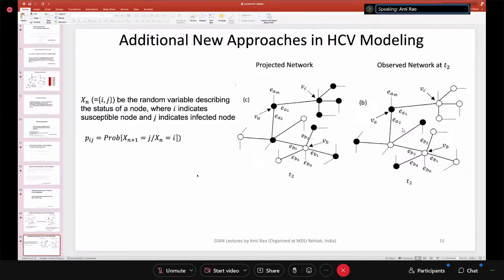Any more questions? So, sir, are there mathematical models available for this HCV modeling, models based on differential equations? Yes, differential equations, like HIV, differential equation models are also done in HCV. It might be a variation of SIR or SEIR. Yes, a variation of SIR. That's what gives population level information, not individual level.